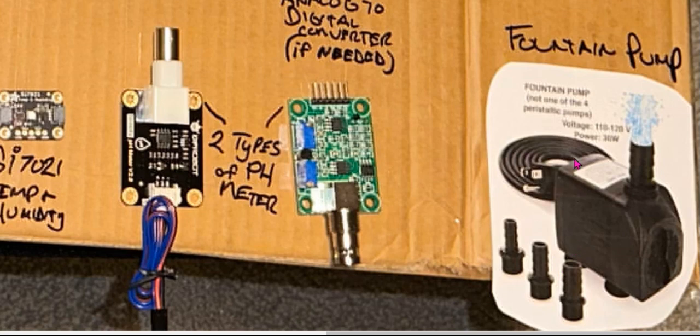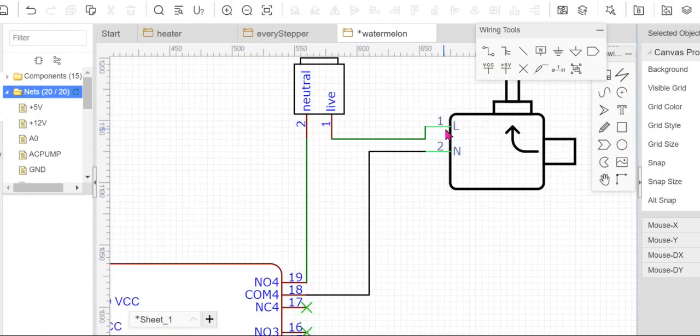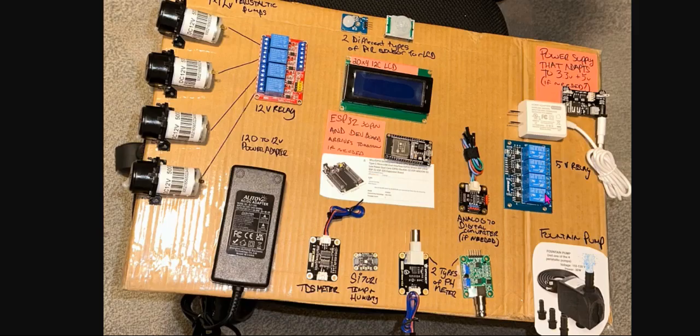You have the positive and the negative ground. The positive and the negative, that's live and neutral for this 110 to 120 volts. So there you connect the live or the red wire of the pump to the live of the supply, or that supply AC, maybe your socket or anything. So you connect the live, then the ground or the neutral of the pump, you connect it to the COM4 of the relay. So let's say this is your relay.